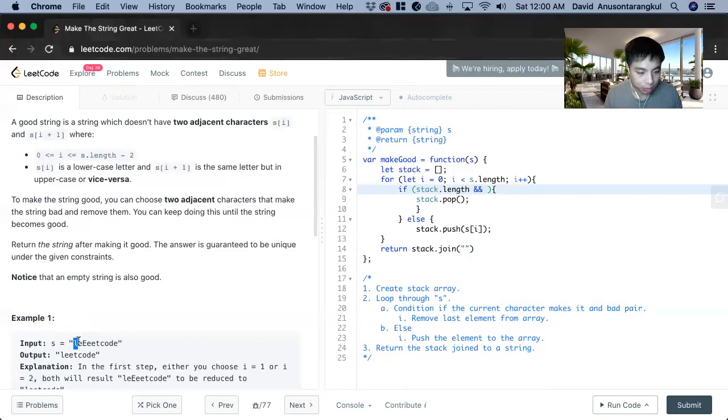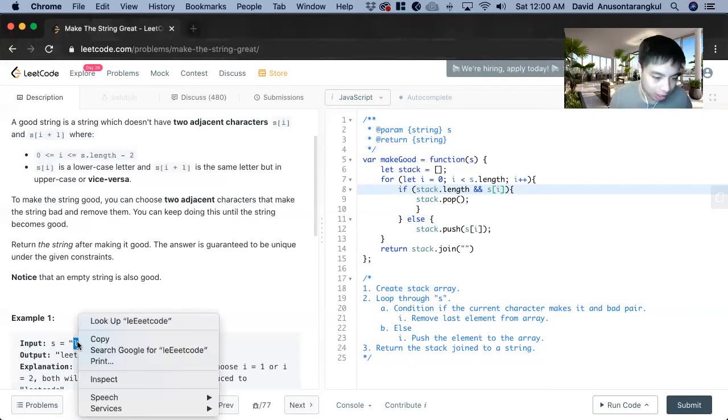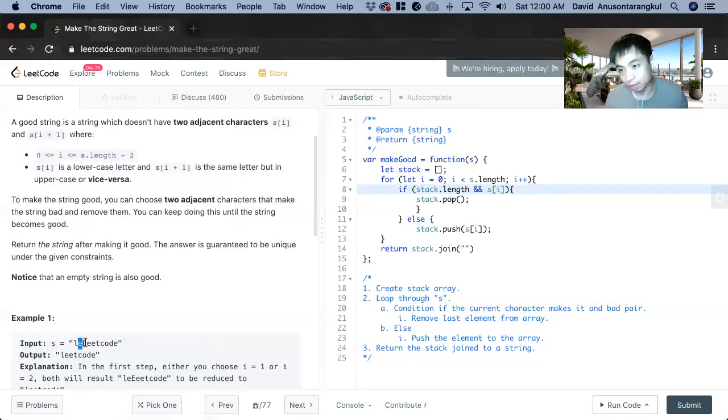So first we loop and we add L. Next we want to add E. So we have to compare this one to this, right? So we compare s index of i. The general strategy we're gonna use is we look at the ASCII value and find the absolute value. Because if you subtract the lowercase from the capital, either way, if you take the absolute value, it doesn't matter if the first one's capitalized or the second one's capitalized. We get the ASCII and then you subtract it. And if that difference is 32, we know we can pop it.